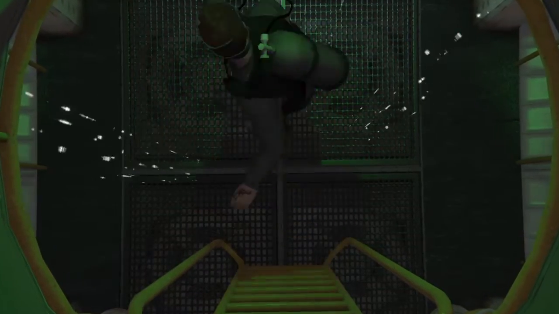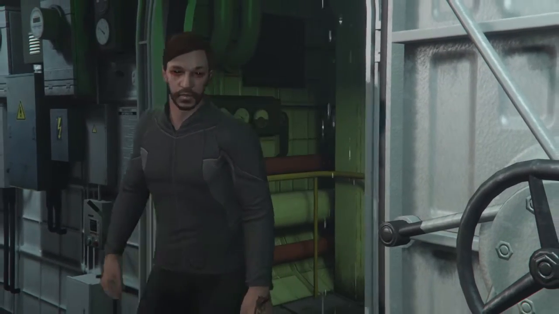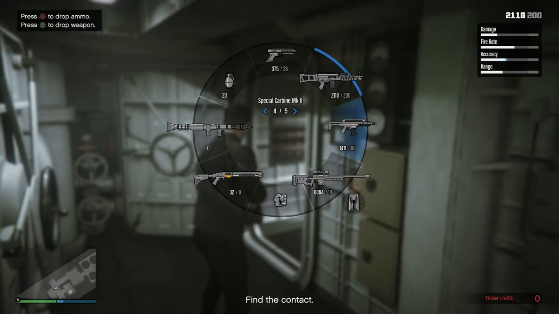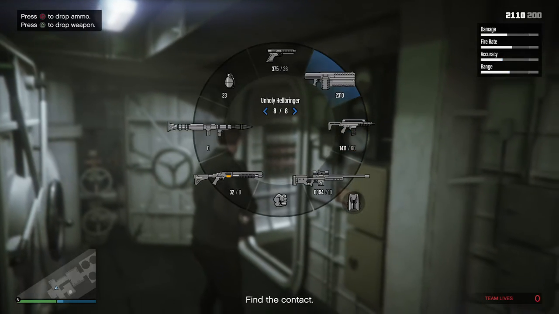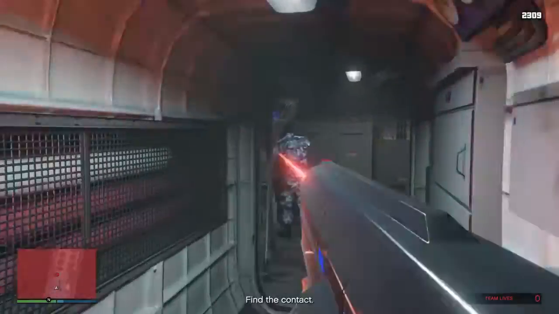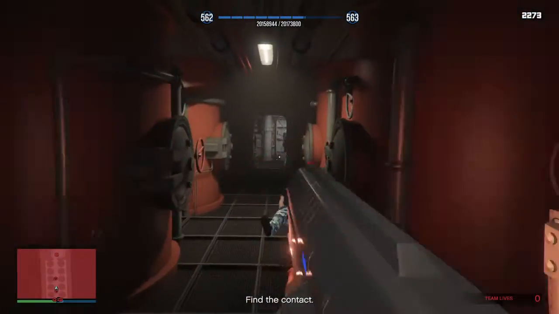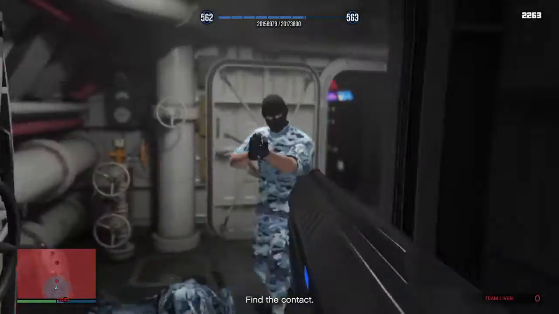Alright, the important part. When you enter the submarine, make sure you choose a weapon that you want to use the whole time, one that puts them down fast and easy. My friend uses the Special Carbine MK2, which really works, but I love using the Unholy Hellbringer. It's a laser rifle that costs a pretty penny, but it is worth it. It always goes for the heads, and it always puts them down with the first shot. They don't die, but they fall.